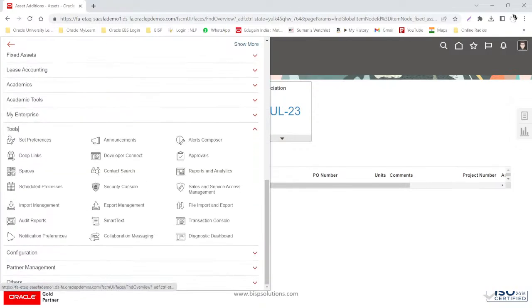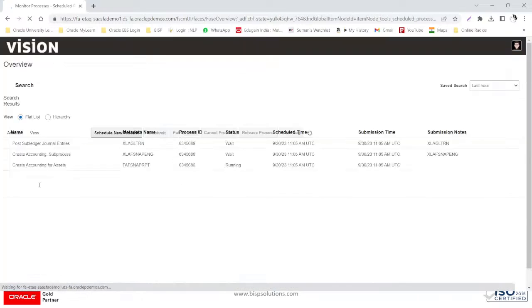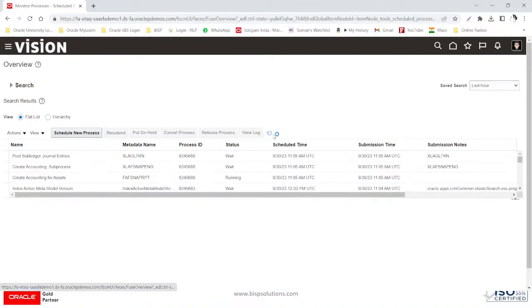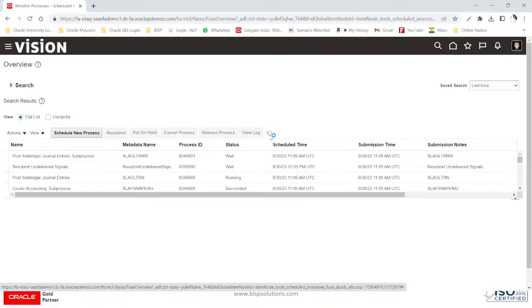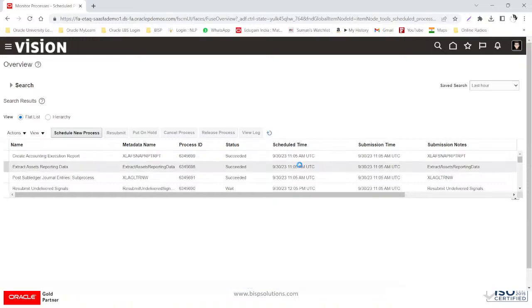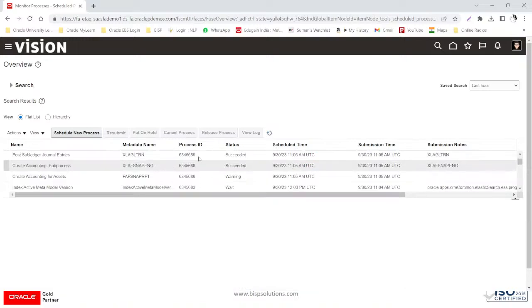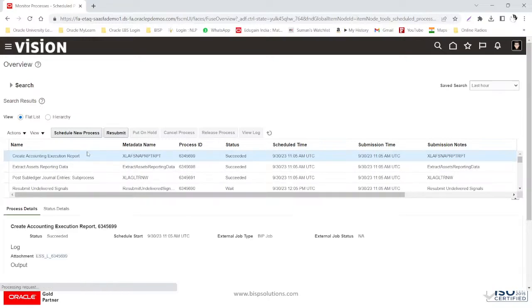Let me, from the tools, open schedule processes, and from here you can review the process. You can view the execution report also.